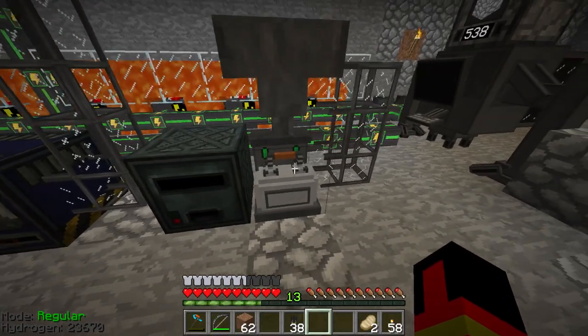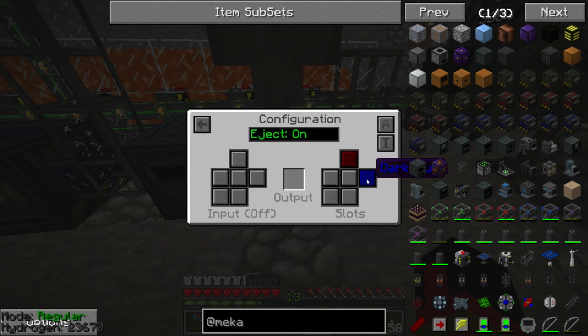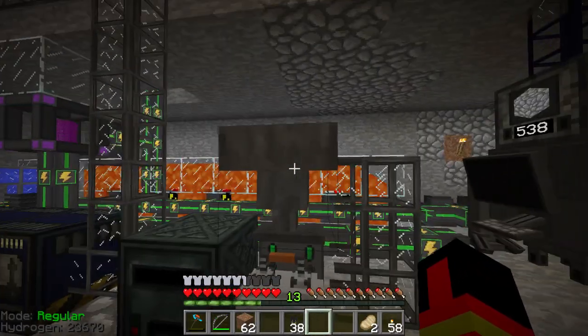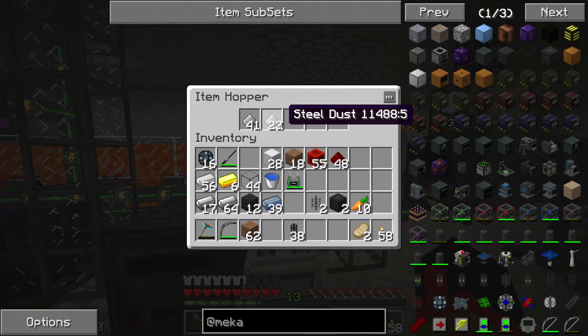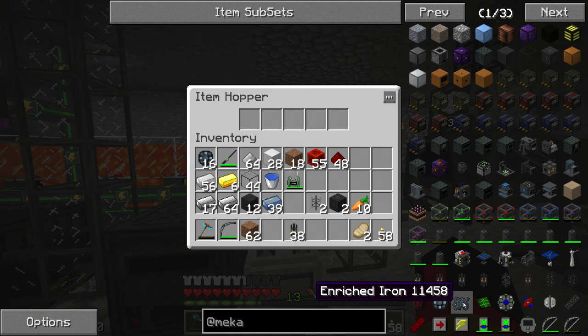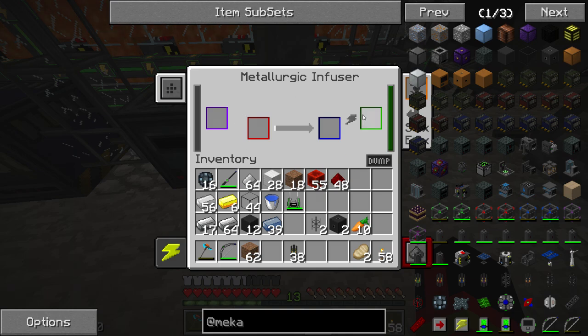Okay, also, I've been making a lot of steel, and a good way of doing it is just put 64 charcoal in here, 64 iron, and then configured to output on the side and input on the top. And this way, I've got a hopper on the top, and so everything comes out here, goes into the hopper. If it's the dust, it's not going to go in there. If it's the, what is it called? This stuff, enriched iron, then it'll go and get smelted again. So it'll make the steel dust in the end.